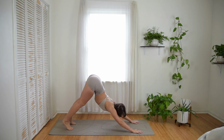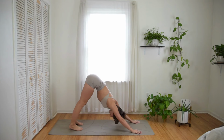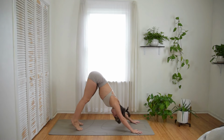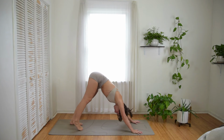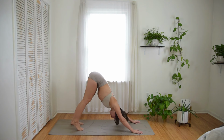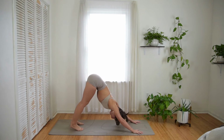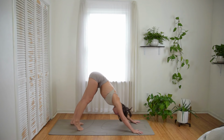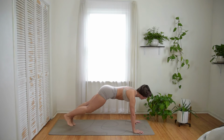Ripple your hips up towards the sun, and then press your heels into the mat in our downward dog today. Walk your ankles out and breathe. Inviting movement into your body. Inviting that same invigoration the wind provides to grass, to you, inviting that into your organs, into your spirit as you breathe. Ripple your spine forward into your plank position.